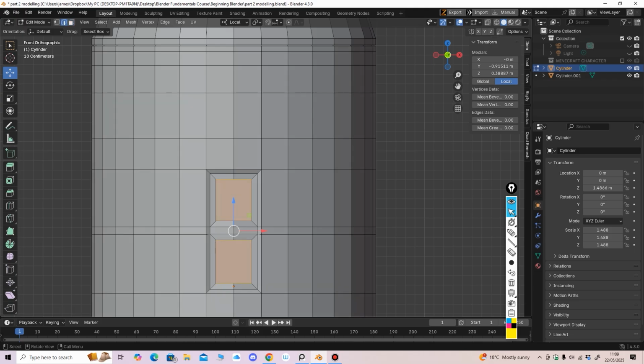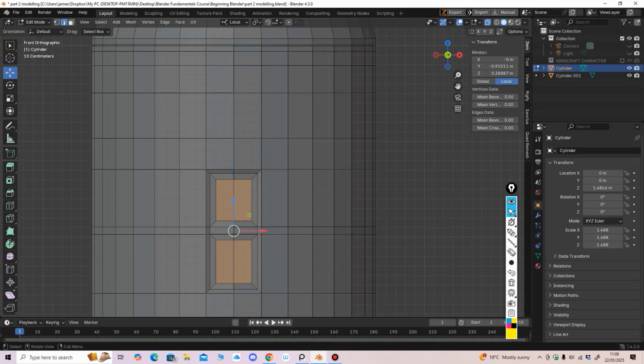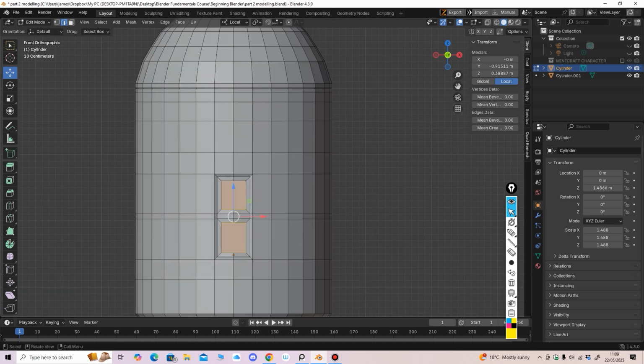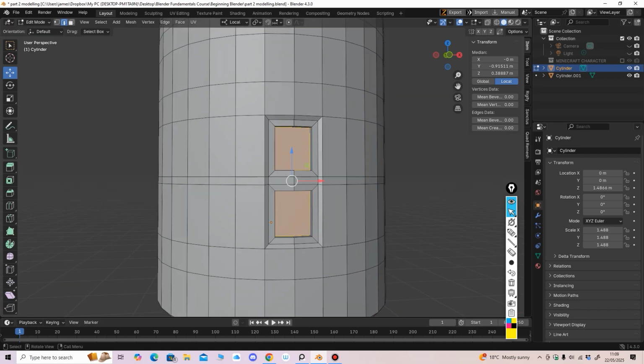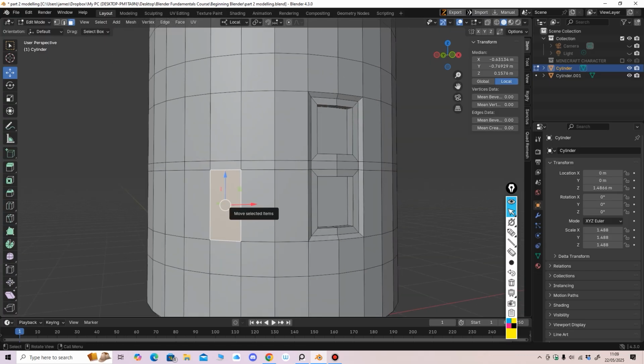Obviously, if you wanted to round it, you can do things like insert another loop there, select the vertices, for example, and move it up. And then there again, so it'd be more rounded, but you're not going that complex, are you? Not as though that's complex, but you know where I'm coming from. Looks like he's got a few little grooves of some kind going on here, like a stack.